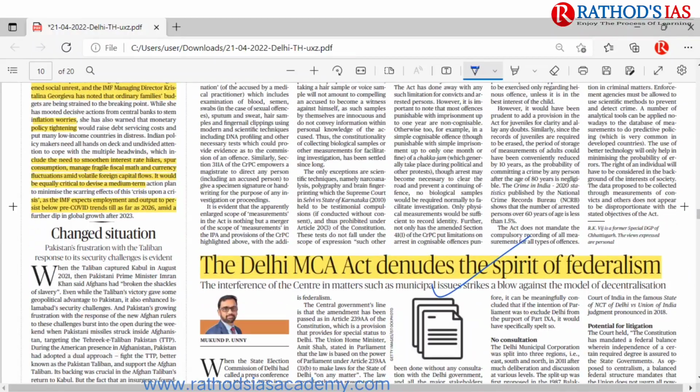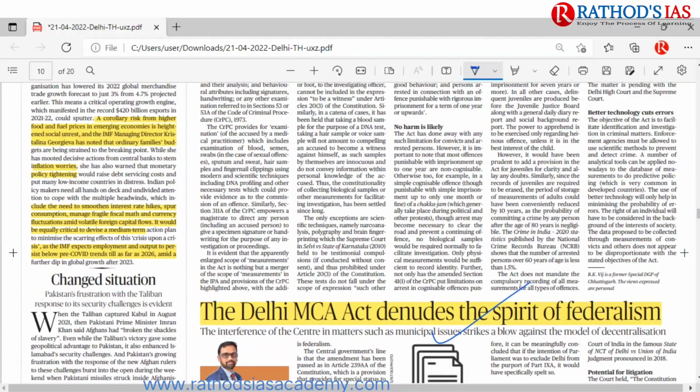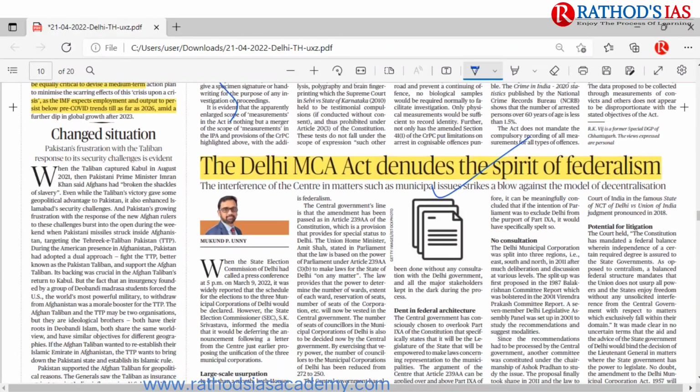And next one is regarding IMF growth estimates. Yesterday we discussed this topic, and this article is mainly talking about some concerns like increasing food and fuel prices, and also inflation, and it is also warning that we need to go for tightening of monetary policy. But if you're talking about our monetary policy, it is an expansionary monetary policy. And next, we also need to smoothen the interest rates, boost consumption among people, and focus on capital inflows. So these are some important things mainly said here.